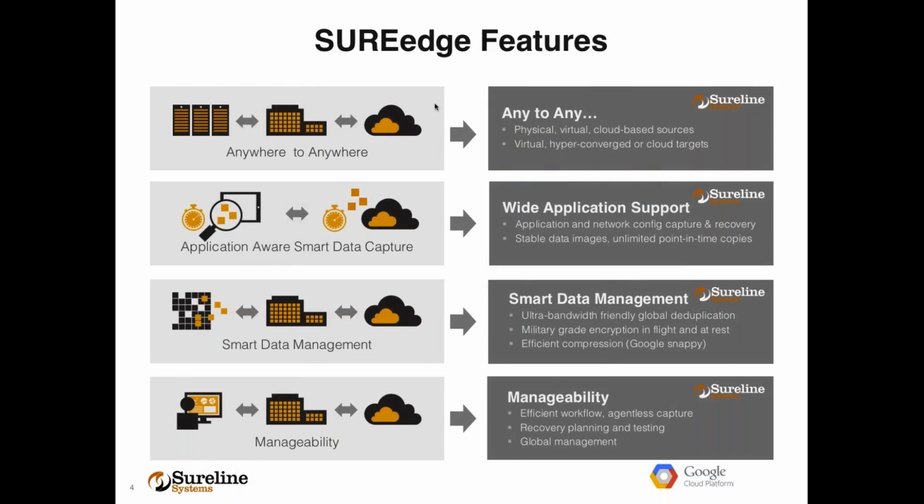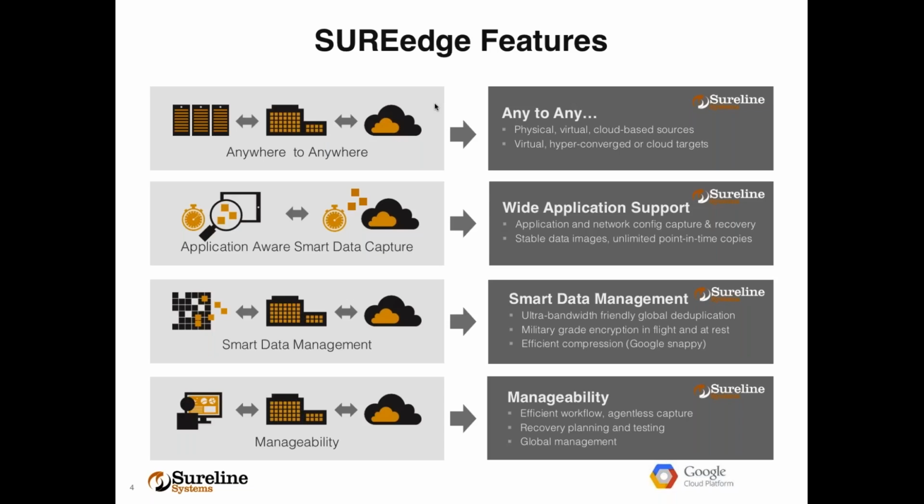In general, the Shoreline features, the highlights here, are that we support any-to-any. We can capture from any type of source, as I said, physical, virtual, or public or private cloud, and move it to any virtualized destination. And we handle any transformations or compatibility issues between the sites, and we will do all the operations required to get your system working in its new environment. We support a wide variety of applications directly, and this is to assure that we capture all the required components, all the configuration information, and all the required pieces to get your system moved as a whole into your new environment, and to provide consistent data and system images so that you're not getting crash-consistent images when you move.